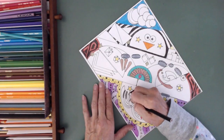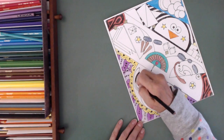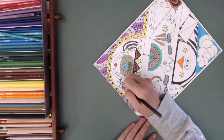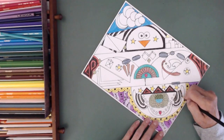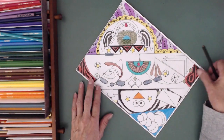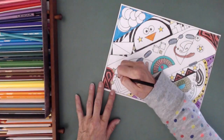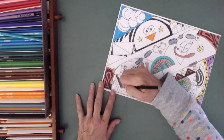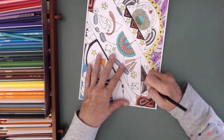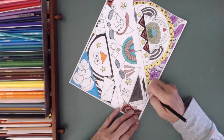Now I want to do the walls of the castle. A lot of these little lines aren't put in with the doodle because this is how I am interpreting it. I'm adding the lines in as I go to create my own version of the coloring with these colors, and I'm sure if I was to do it again I would do it completely different. But this is what I'm working on right now, the vision I got from the doodle.